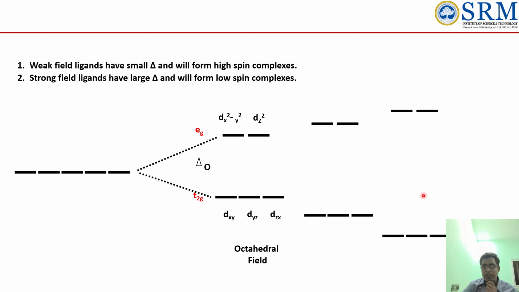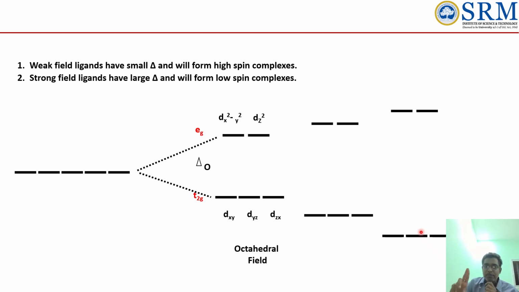But then the fourth electron has to go all the way up. So remember, this y-axis is the energy scale. If it has to go to dx square minus y square, there will be a lot of destabilization. So the fourth electron prefers to get paired up here. In this particular d4 electron system, under strong field ligand, you already have one pair, so you have only two unpaired electrons in the system when you have a stronger field ligand.